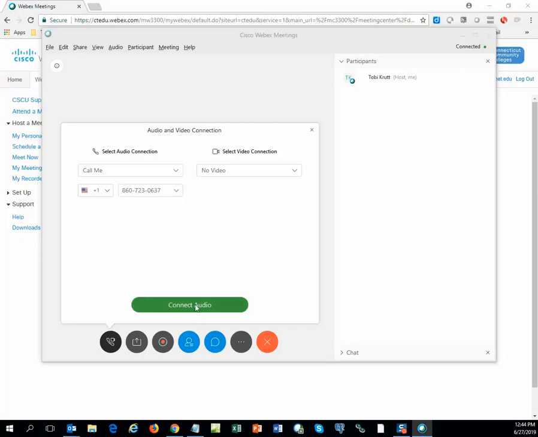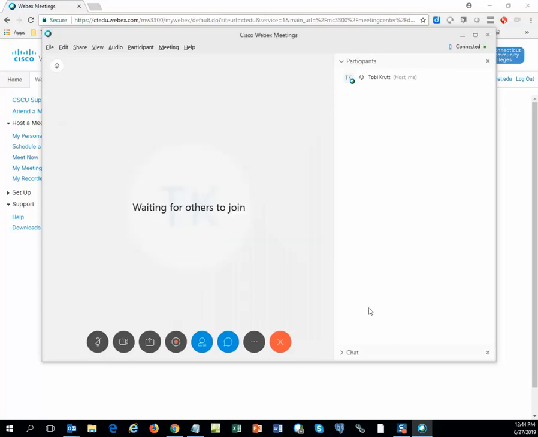Then click Connect Audio. The phone will ring. You'll be prompted to press the pound key, and then they join the audio in the conference room through their phone. So that's a really easy way to do it. In this case, though, I'm going to use Call Using Computer. Click Connect Audio, and now you can see it shows that I have joined the audio using a little headset.